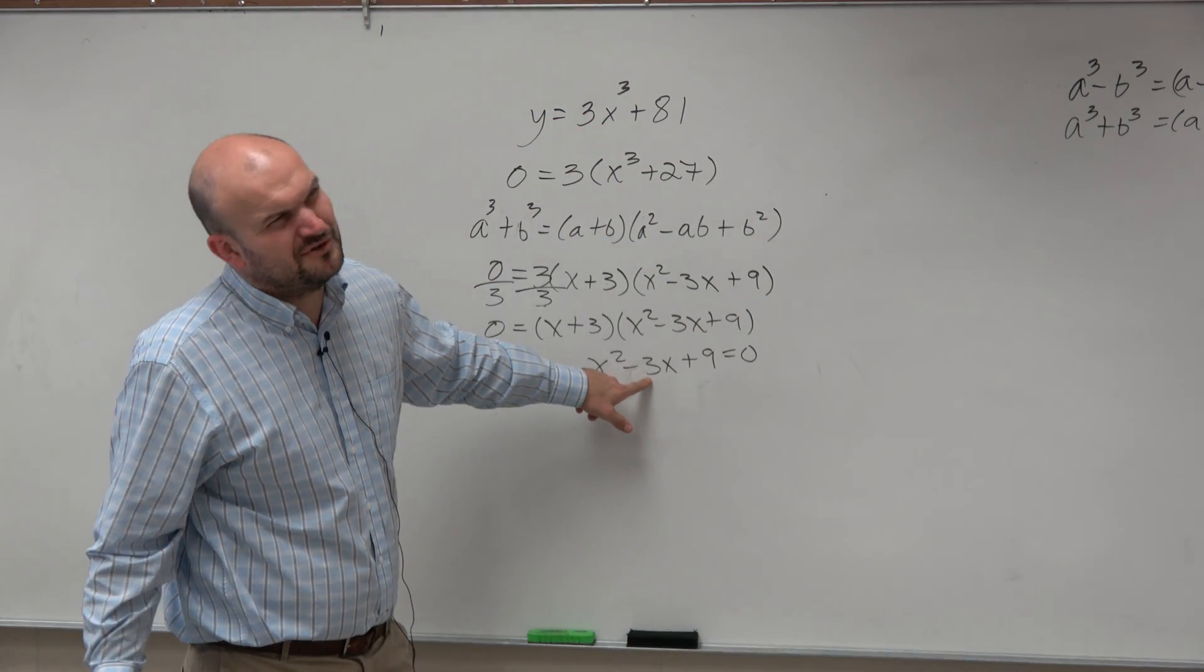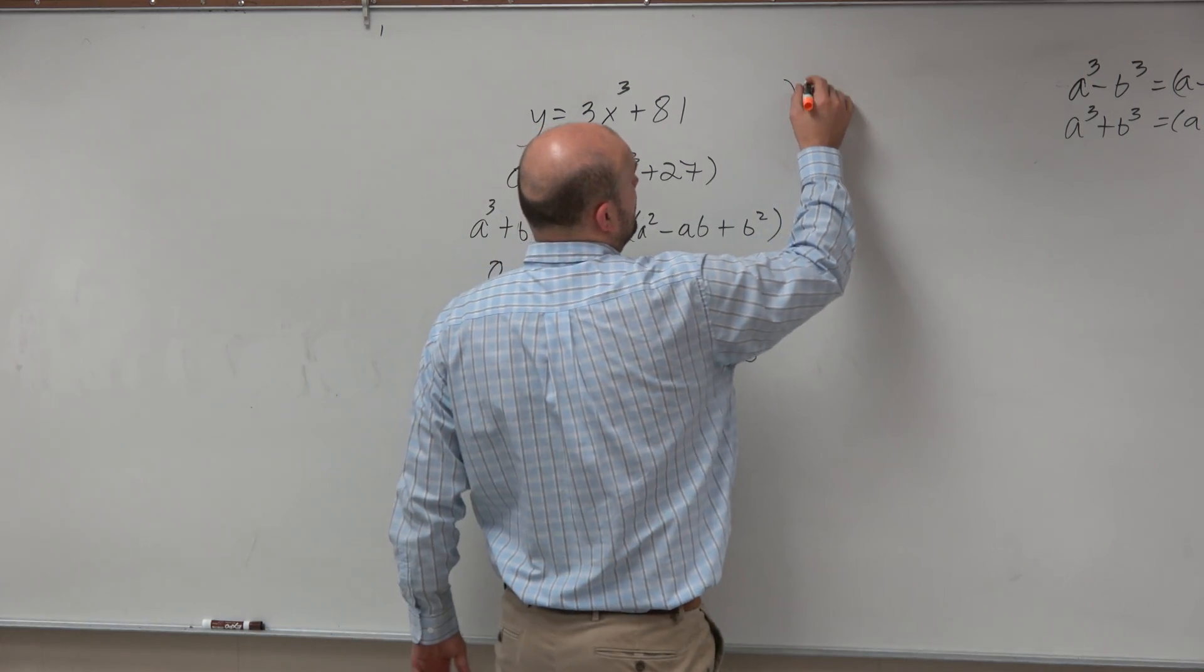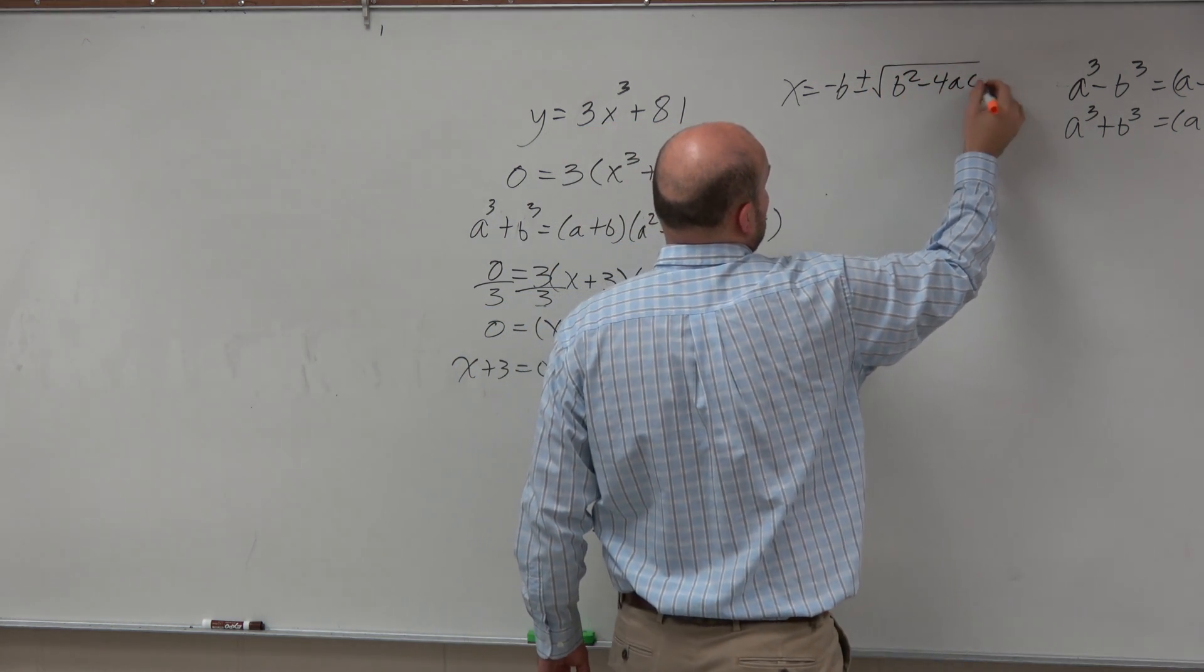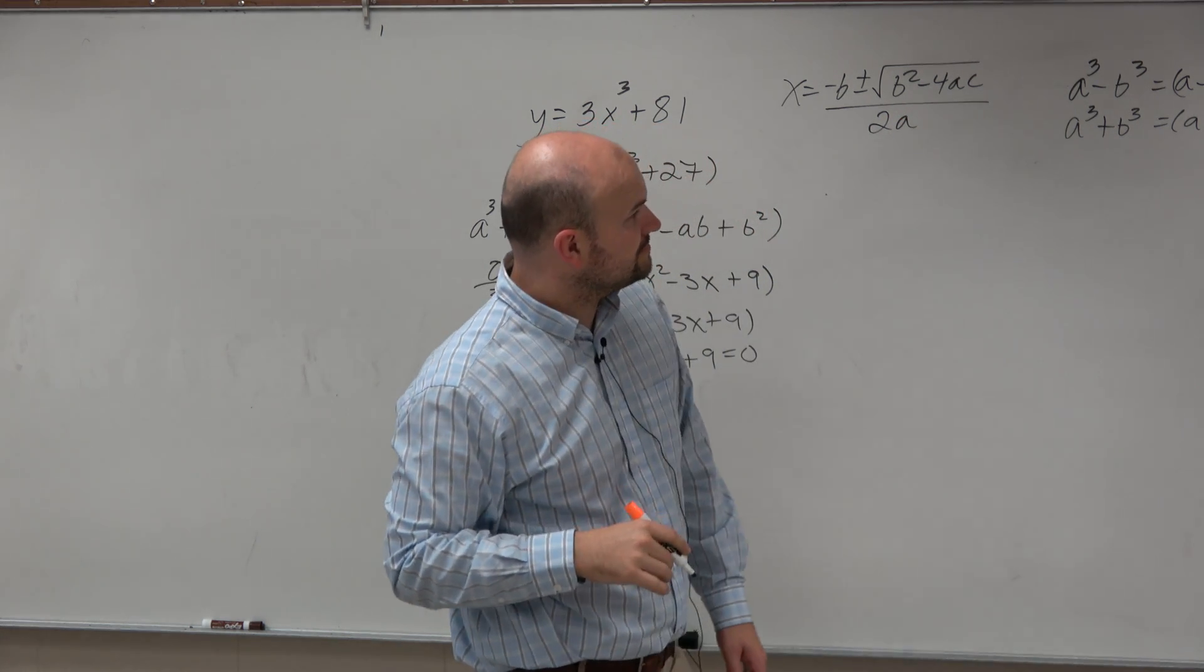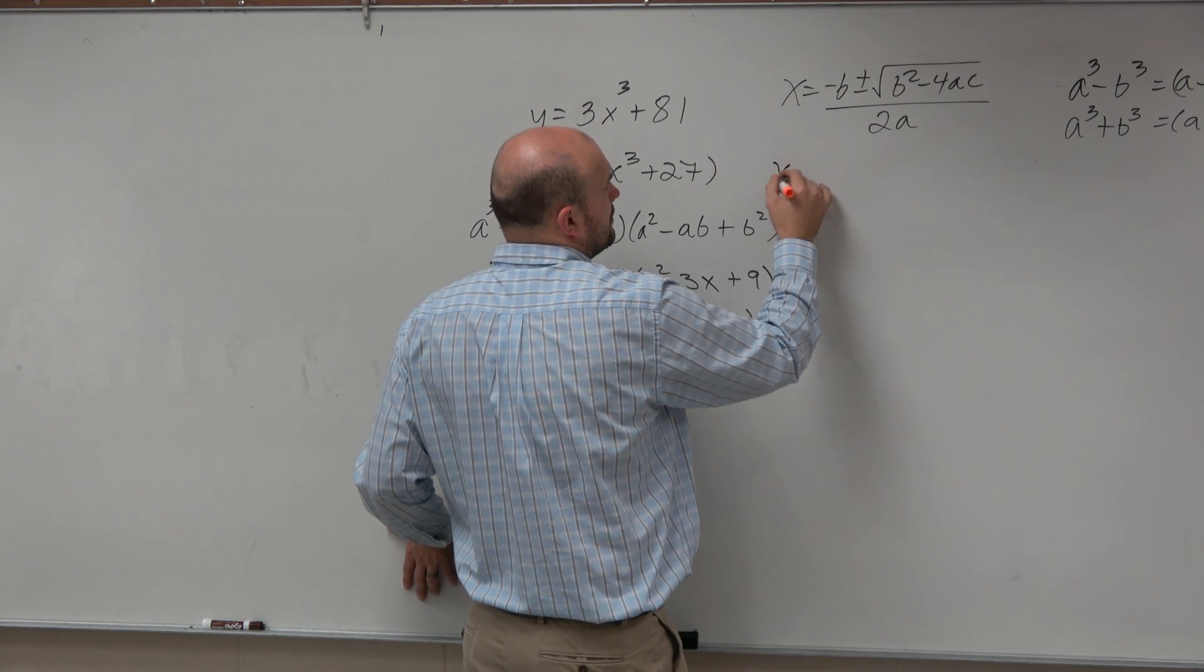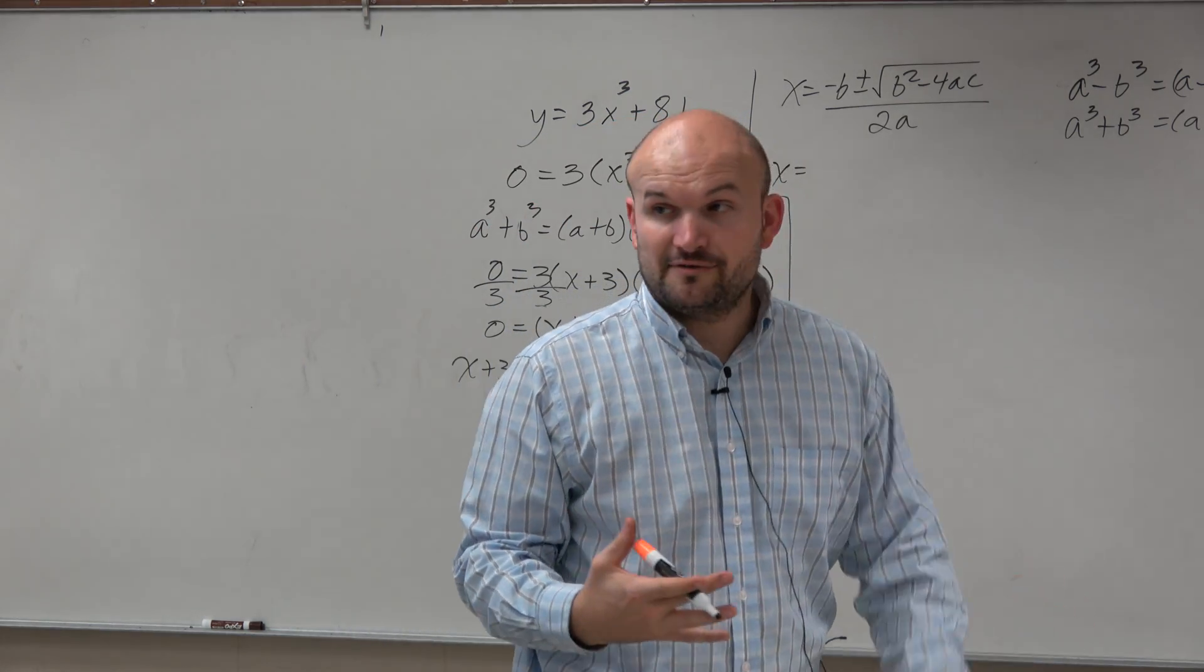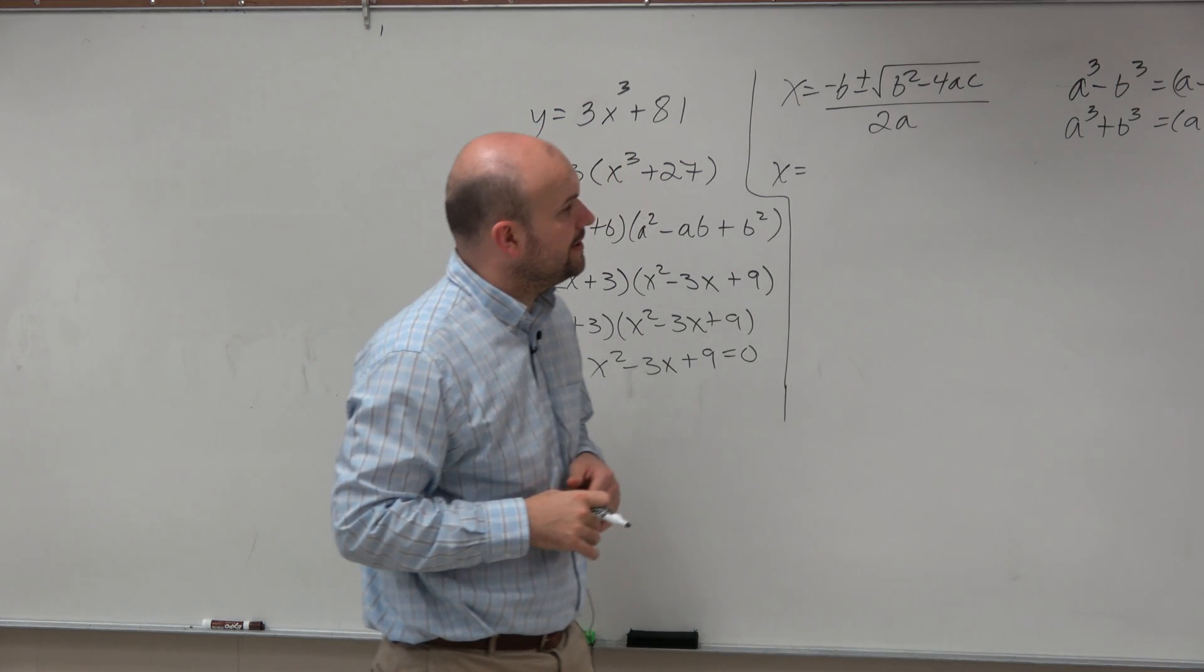So we've got to go back to the quadratic formula, or we could use completing the square. But if we complete the square, then we're going to have 3 divided by 2, and it's going to be a little bit more confusing. So I'll go ahead and write the quadratic formula. Opposite of b, plus or minus, square root, b squared, minus 4 times a times c, all over 2a. Did you know that? I said I would provide it to you. But for those of you that are ahead of the game, you never know where that might come up. So I'd recommend I wrote it down for you guys to have it in there.